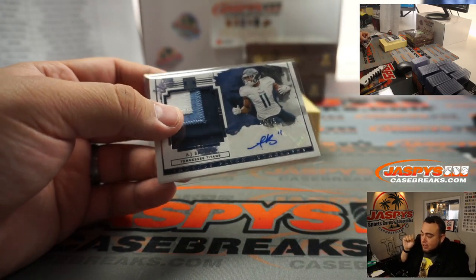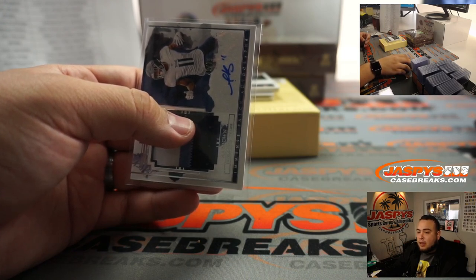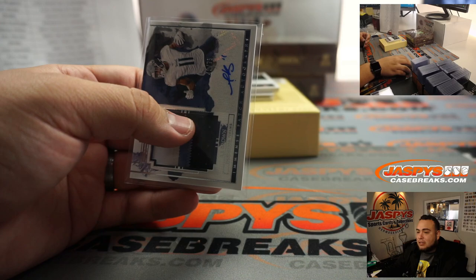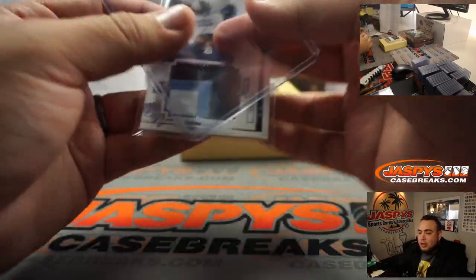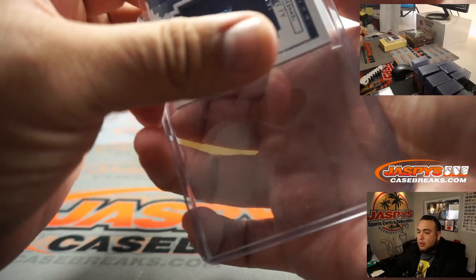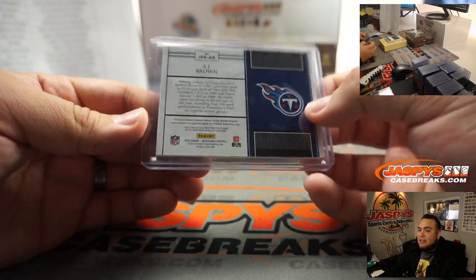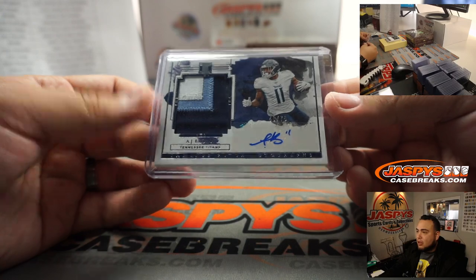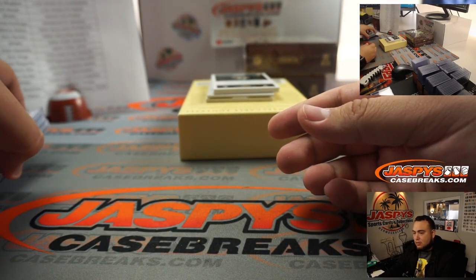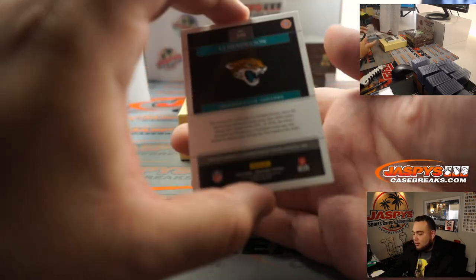It is sold out, DT, and it shows sold out, but we have a little filler break. So basically a smaller break where we're giving away 10 spots in that DT break. So technically we are not sold out. There's 10 spots hiding in this link right there. So basically customers can win a first off the line spot for a small fraction of the price they would have paid for it. So once we sell that one out, I think that'll unlock the break. I don't think we have to do two. I believe it's just one, but we still have to do that as well. But we're fairly close now, of course, so that's good.